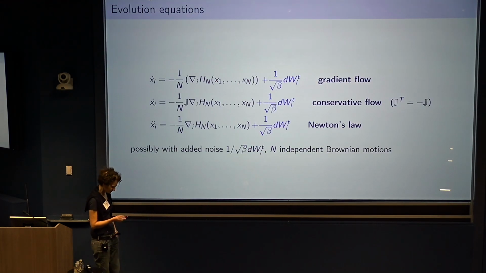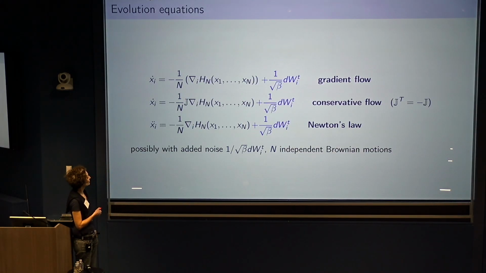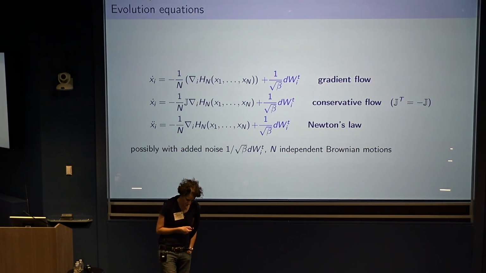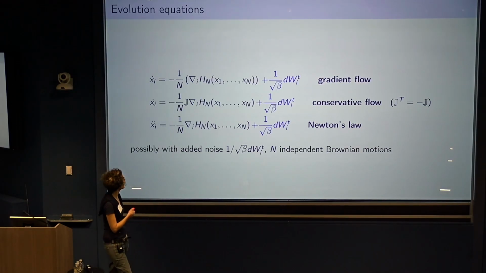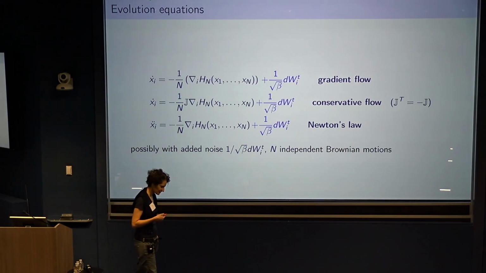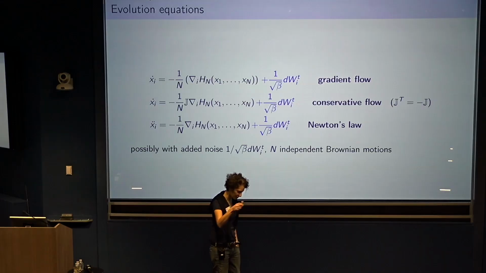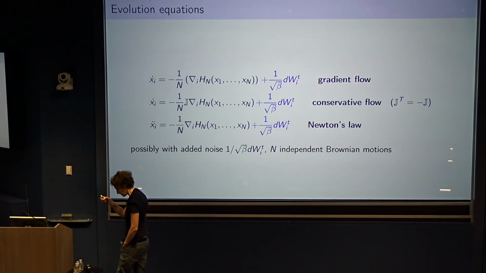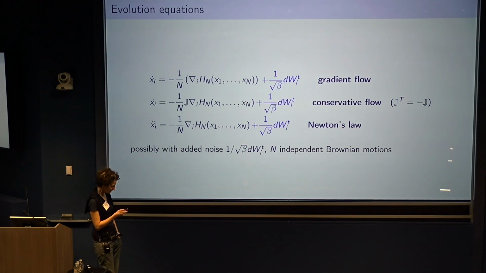And so what we want to do is look at dynamics, where each point is going to move according to, so there are 3 proposals here. The first one is the gradient flow, in which you move according to minus the gradient of the energy with respect to location i. And you divide by n, meaning you do a sort of average, right? It's like the point feels the sort of average contribution from the other points. That's why it's called mean field also in the end.